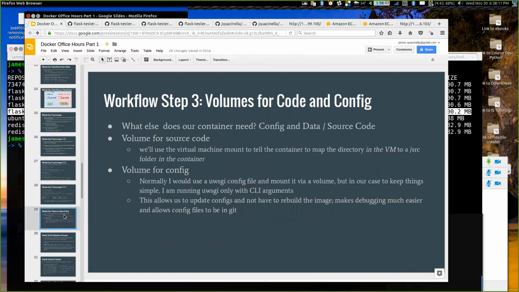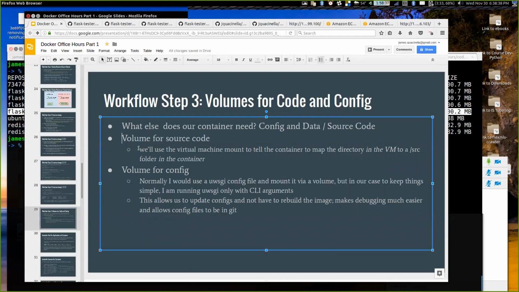Now that we've created this image, we have to say to ourselves, well, how am I getting the source code and any configuration files I need into this image? Now, I don't like copying source code into the images because it's not flexible. Anytime I change my code locally, I want it to appear in the container. So if I want to do that, it's better to mount it as a volume. So when you mount things as a volume, you're going to do that when you run the container, not when you create the image.